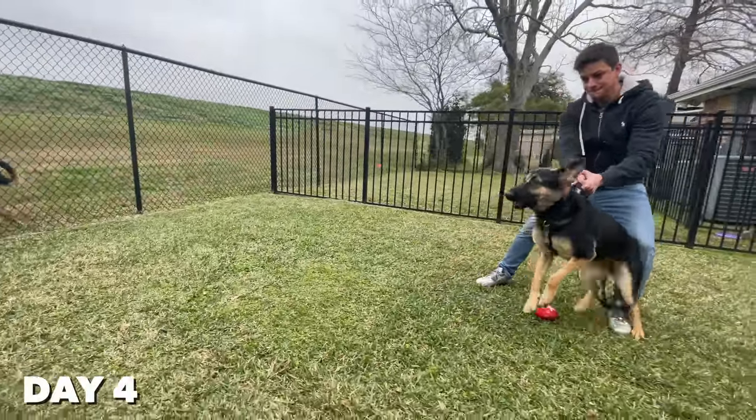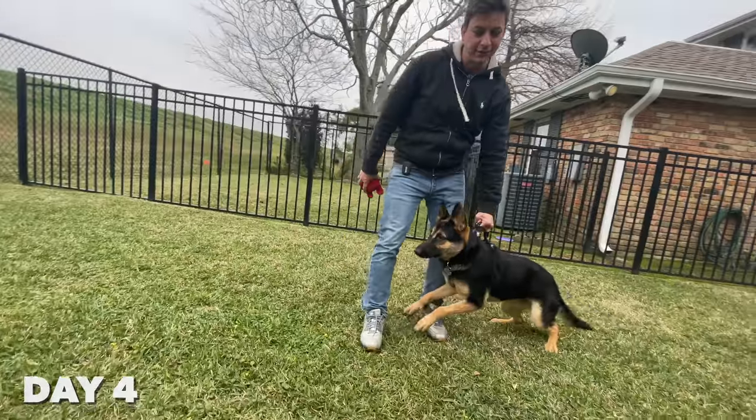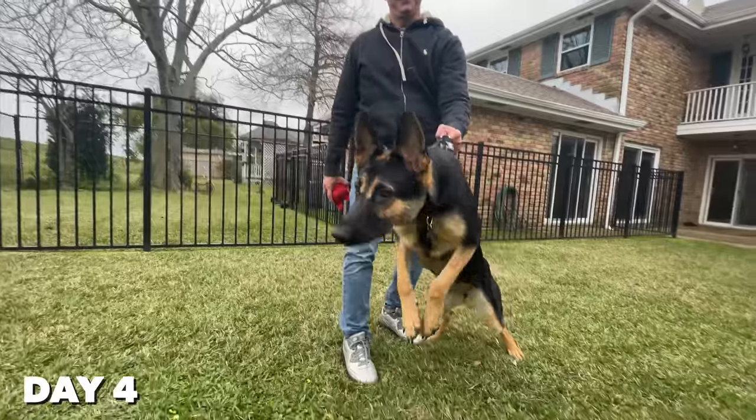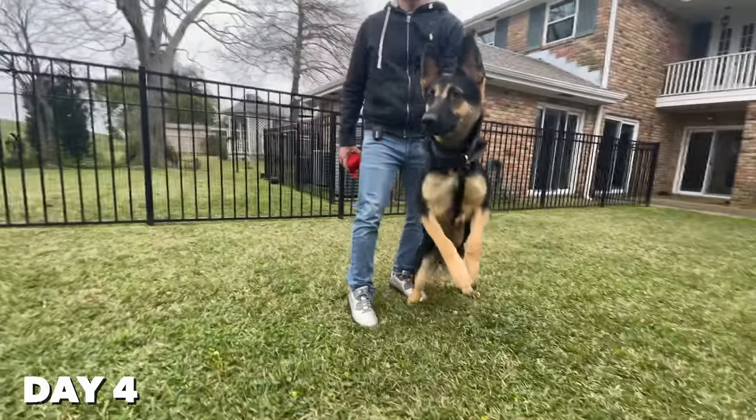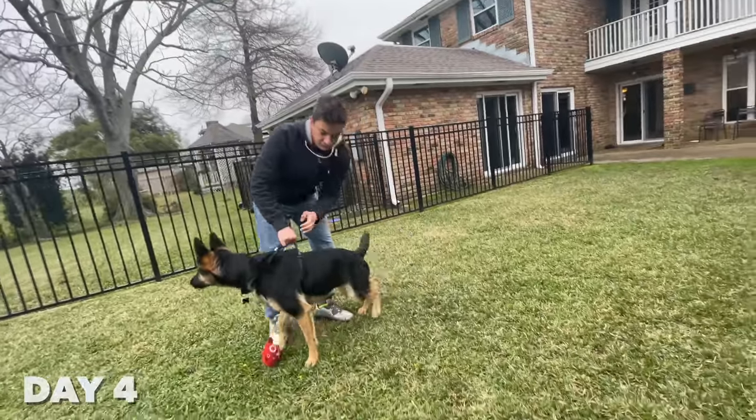While we were outside, a dog appeared behind our yard and surprised all of us. This was Moira's most significant reaction to date. Since the dog was moving by, I did my best to hold my ground and try not to drag Moira away — which I think could have frustrated her even more, making this issue even worse. It was clear we had some very significant issues here that we needed to work on.